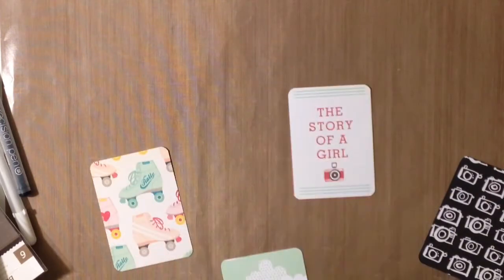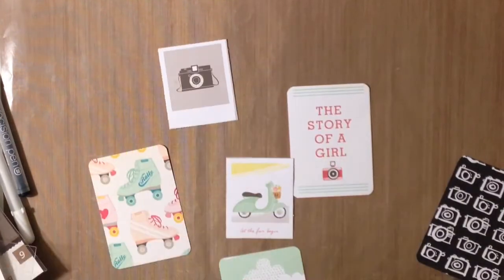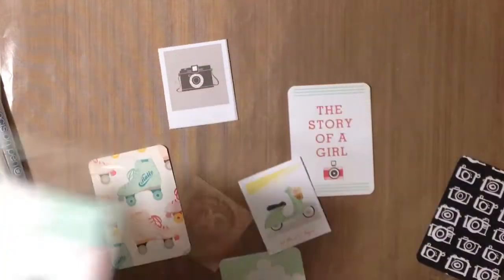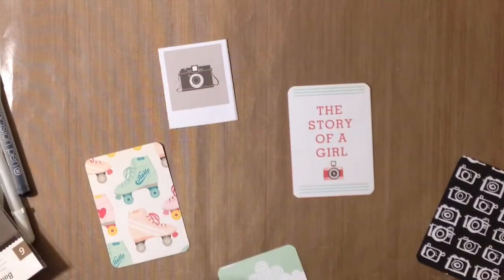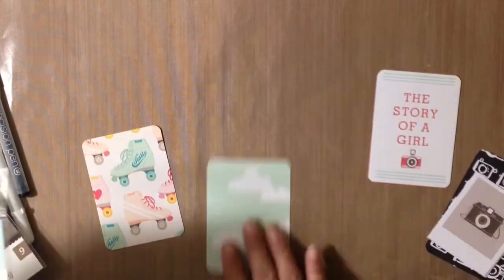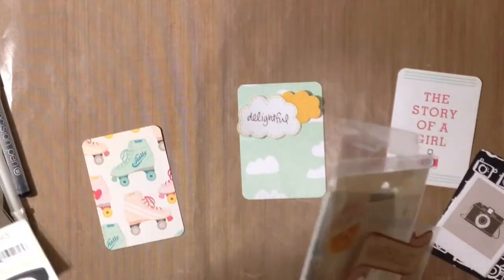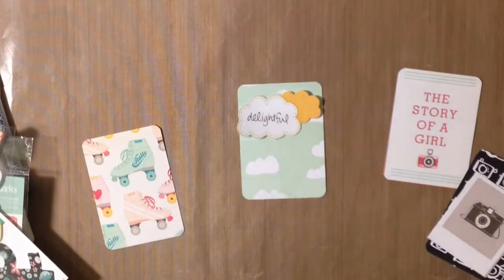So here I'm just trying to figure out what I'm going to put on my small cards because they are very small. It's very easy to embellish them, and you will see how fast I embellish them. It's like whoop, and it's done. I decided to go with the camera with the camera paper, and the clouds with the cloud paper, so I kind of stay with the theme of the card.